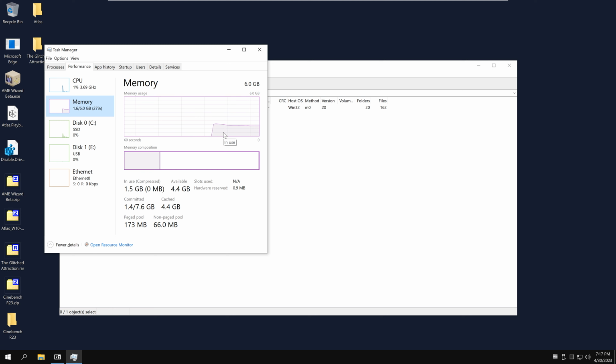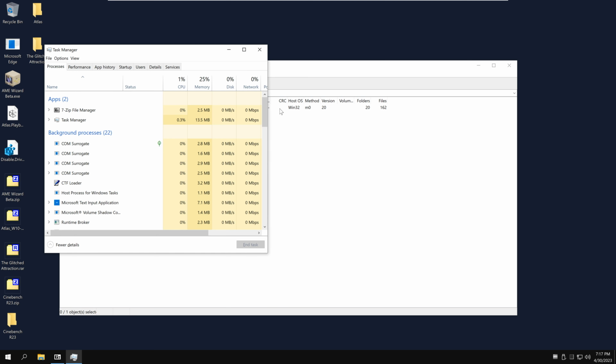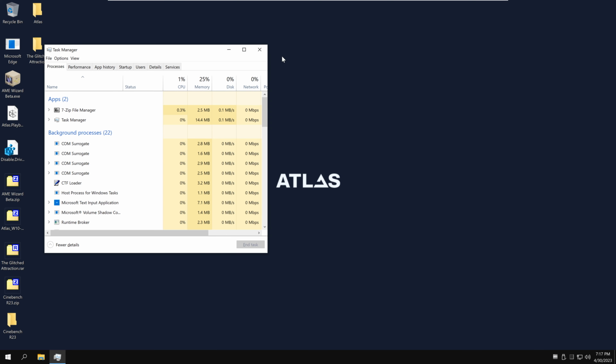It used to be about 3 out of 6, so about half of the memory used up, and it's now gone down to about 1.5 or 25%. Oh, background processes is down to 22 now, so it's nearer to 20 than 25.